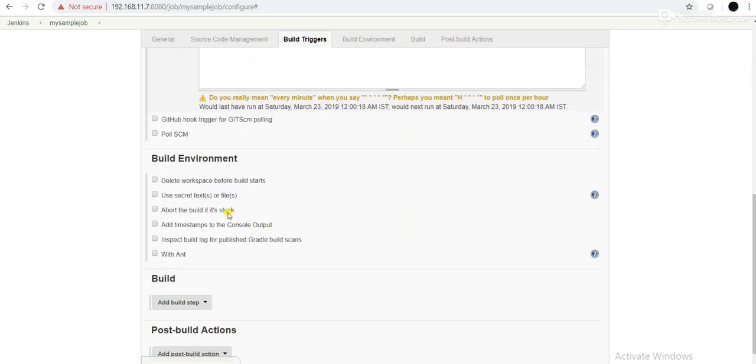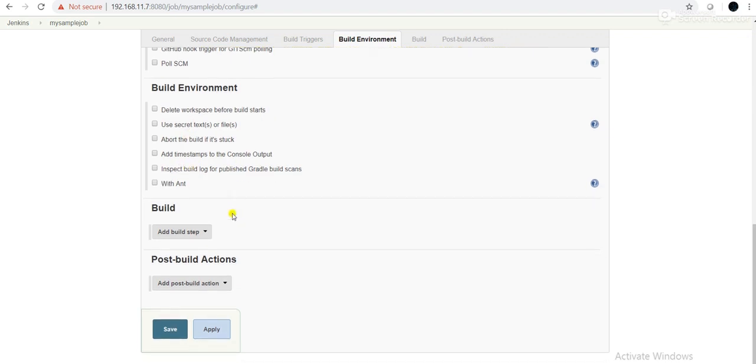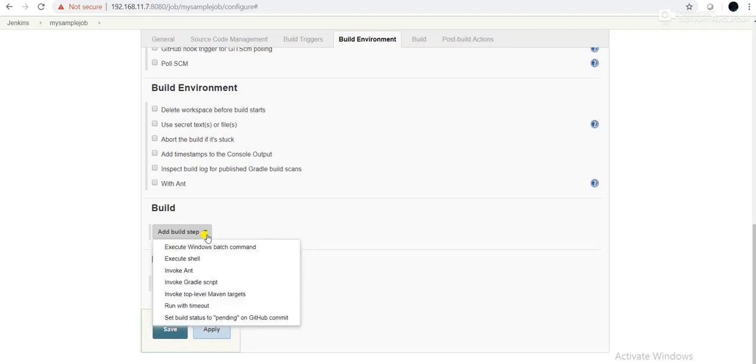Then build environment. I will not go with these options currently. Then the build step, where we define how we'll do the build. If you click on add build step, there is execute Windows batch command, if your machine is Windows.